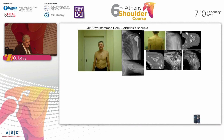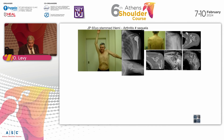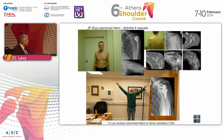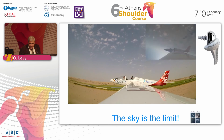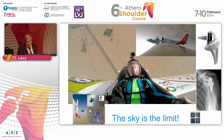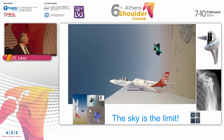And for instance, this gentleman, as you can see, with fracture sequela, someone did a hemi on him, and then he was referred to me, and I revised him to a verso. You can see that this is 11 years after the operation, a good function, and that's what this guy is doing. And it's a bit crazy. I don't recommend it to all my patients. But that's what he did.